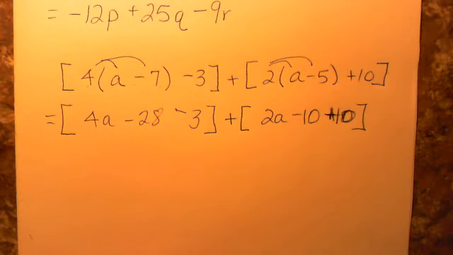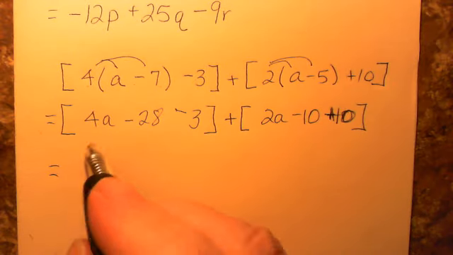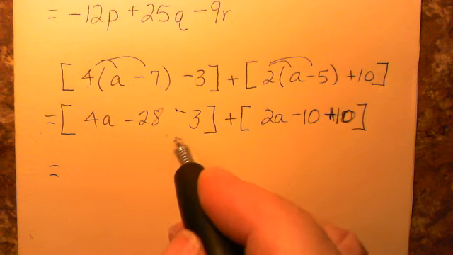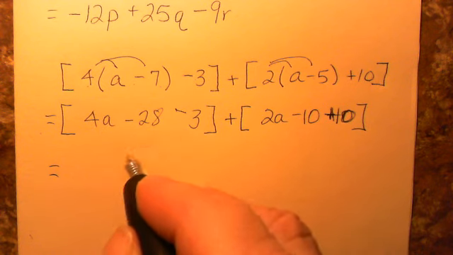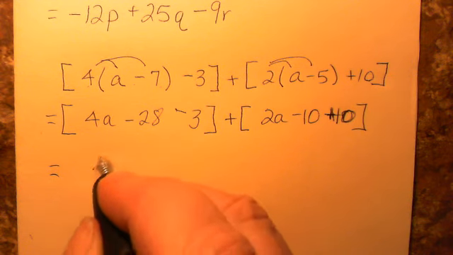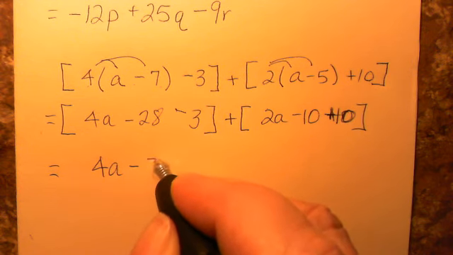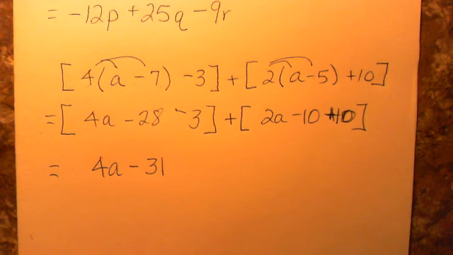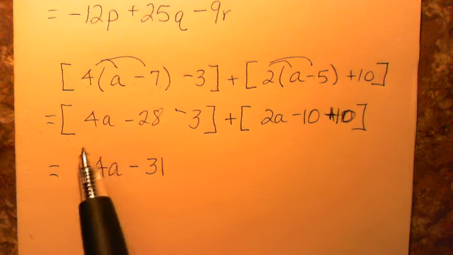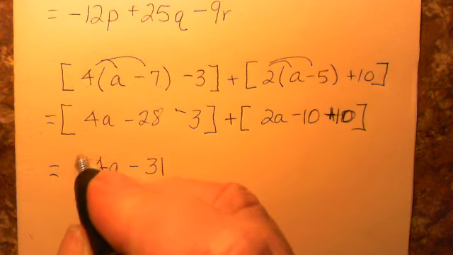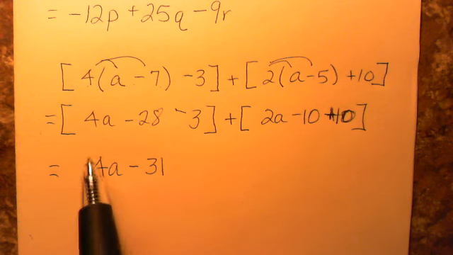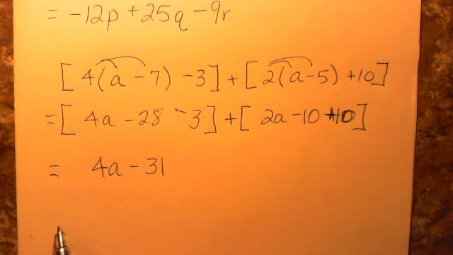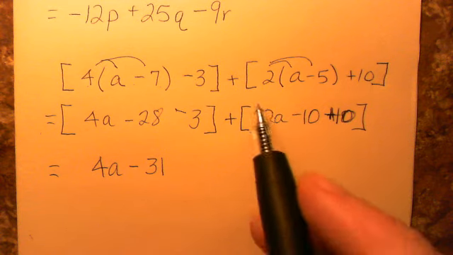And close your bracket. Now, there's work we can do inside the parentheses. So let's do the work inside the parentheses. We have collect like terms here. So we have 4a minus 31. And we could keep the brackets, but we can see we're down to no like terms and nothing in front of the bracket to distribute, so we could let the brackets go at this point.